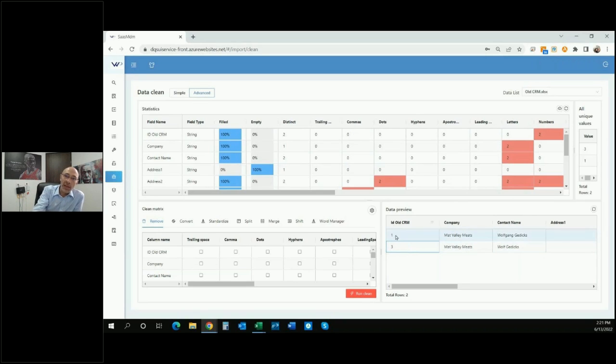And so here we're seeing the actual IDs and the actual company names. And if we're deduplicating on a company name, we can see here we've got a couple of duplicates. If that's our only criteria, if it's just a company name, then we do have a couple of duplicates here. If it's a company name and address, it might not be a duplicate here. If you look a little bit further, it looks like it probably is. Same PO box number. If you were deduplicating on a company name and a contact name, well, that still looks like a duplicate to me.